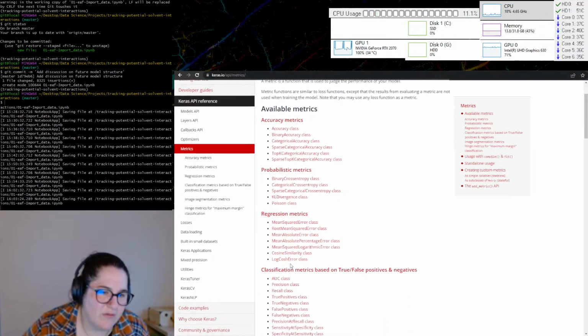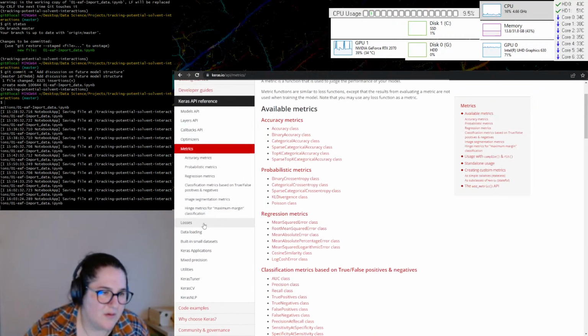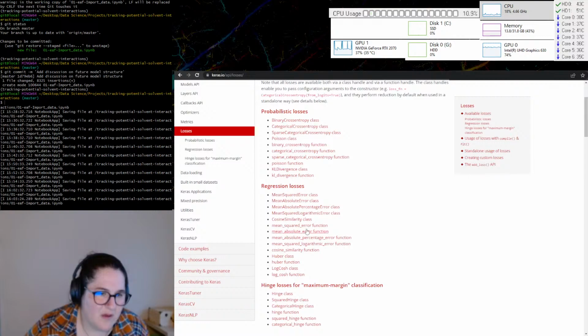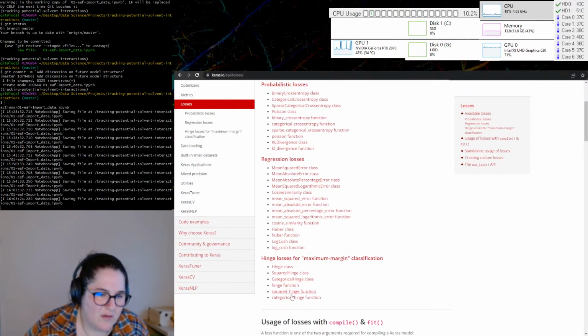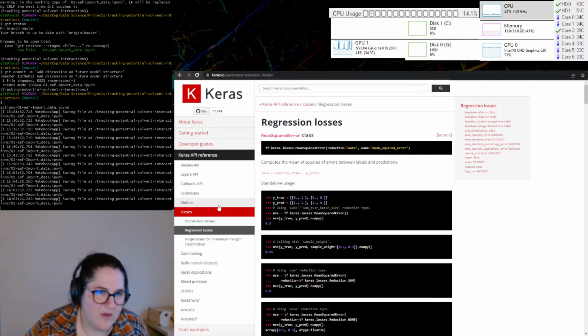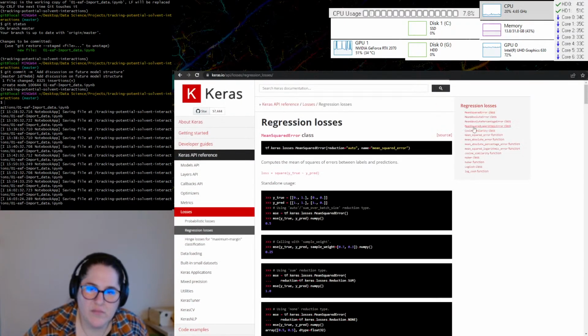There we go, regression. So we can figure out which one of these is going to be best. Mean squared error is least. Ordinary least squares is going to be close to mean squared, or root mean squared. Absolute error percentage, logarithmic, cosine similarity, which is interesting. Losses, this is something that we can get like Poisson, and cosine similarity. Then we want to look at hinges, regression losses. Yeah. So we want to look at all of these.